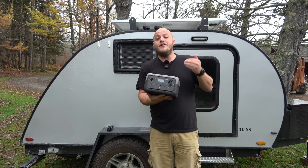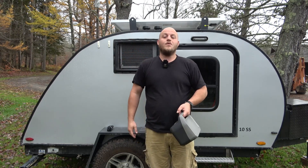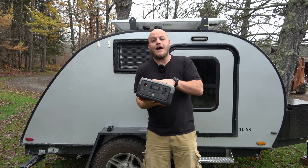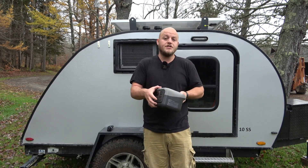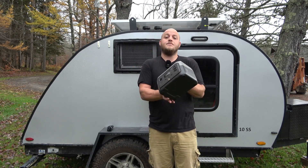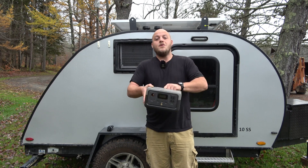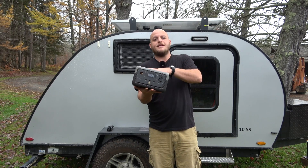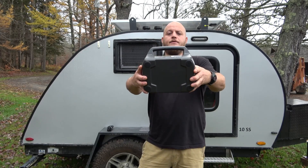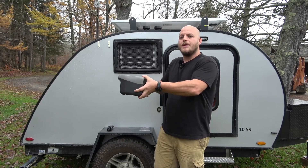Another upgrade from the River 1: this lithium iron phosphate battery is rated for 3,000 cycles before it loses 20% of its capacity. On these tiny power stations that's critically important — we're going to cycle these more. Even after 3,000, 4,000, or 5,000 cycles, because it starts at 256 watt-hours, you're going to end up with more capacity than the competition at this price point. The value here is huge.